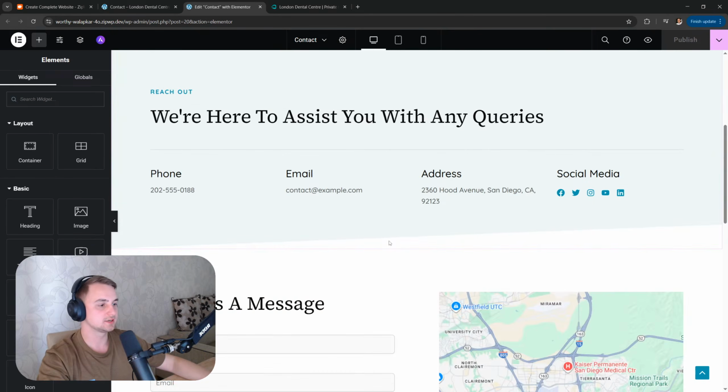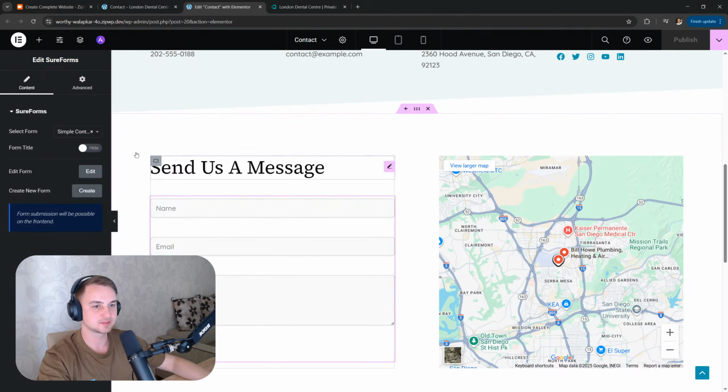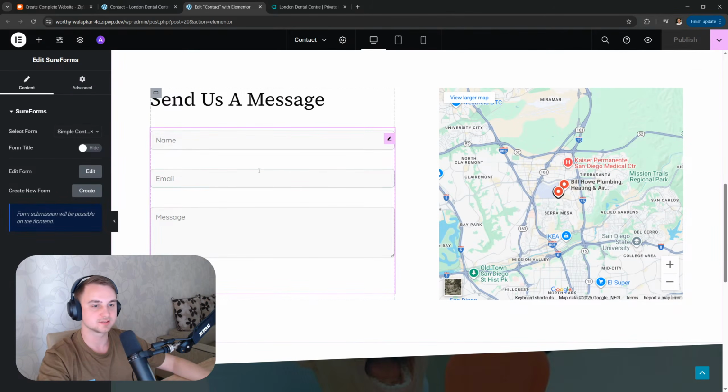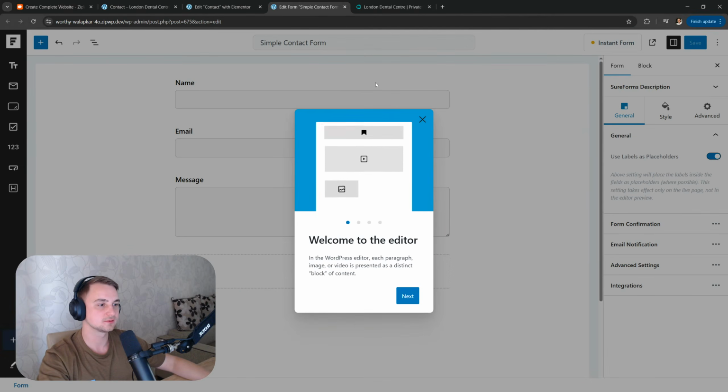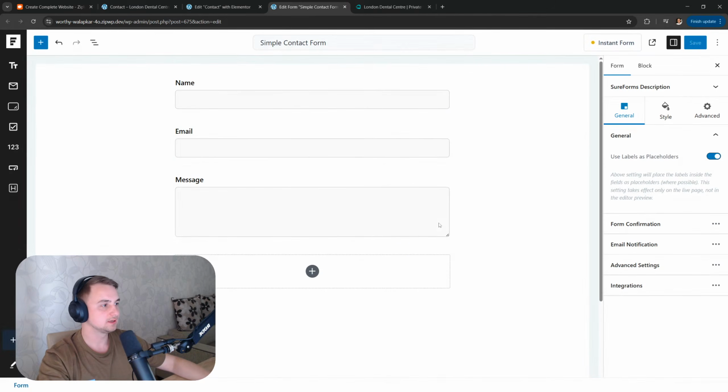And most of the things here can be edited the same way, but I'm curious how this contact form is built, because this one is different. It's built in Sure Forms. And I usually use a different plugin. I use WP Forms usually, but this one is built in Sure Forms, but I think Sure Forms is really good. So let's click edit and see how we can change this. It uses the block editor, and we have some settings for it here.